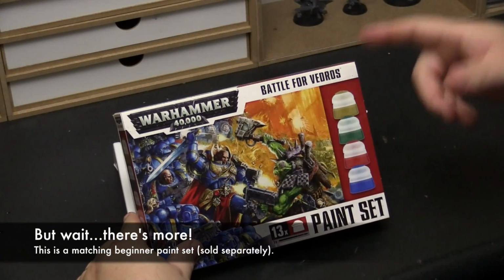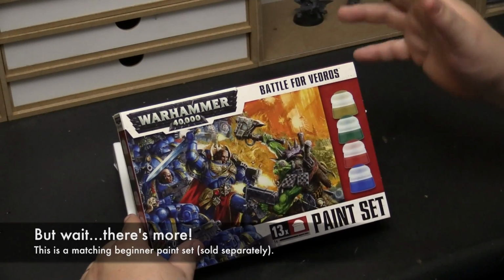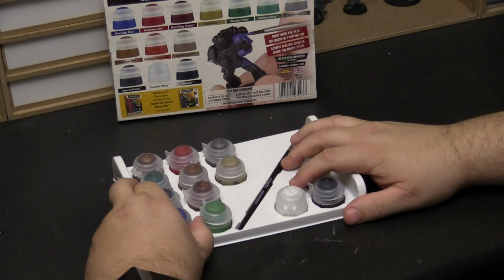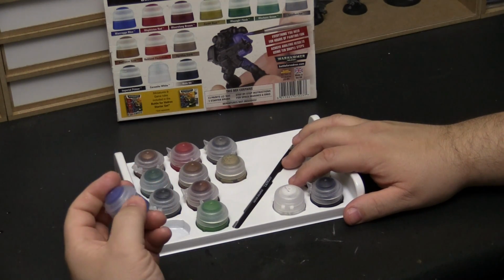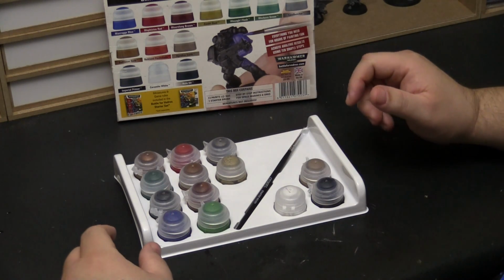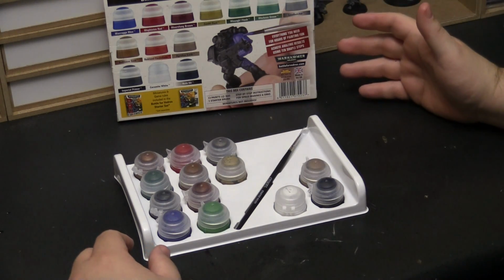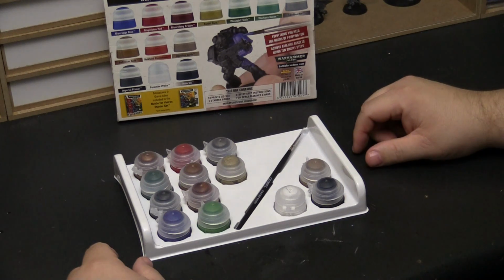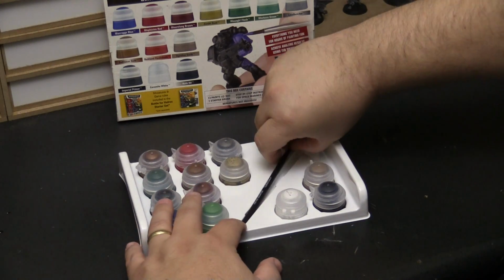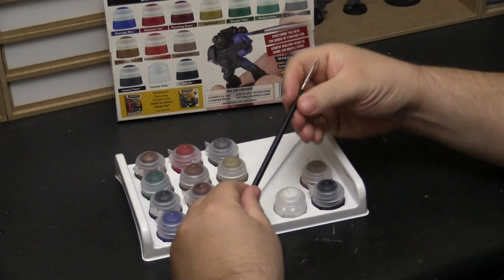And then with the Battle for Vedros paint set, you get 13 paints, which is a lot, but you'll also notice that they are basically half pots, I guess you would almost say. But it comes with all of the different colors that you'll need to paint both the Orcs and the Marines that come in the starter set, the 28 different models. It also gives you a brush. Now the brush is a very small tipped brush, not anything to write home about.